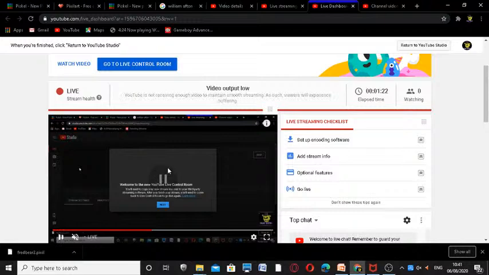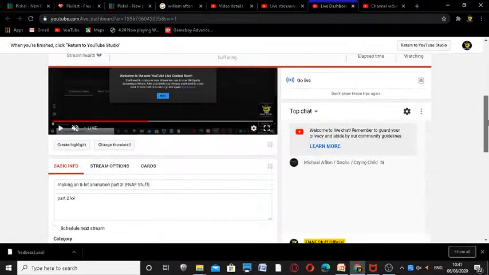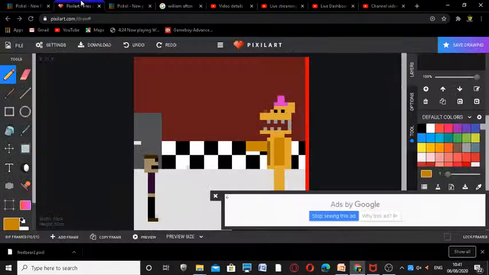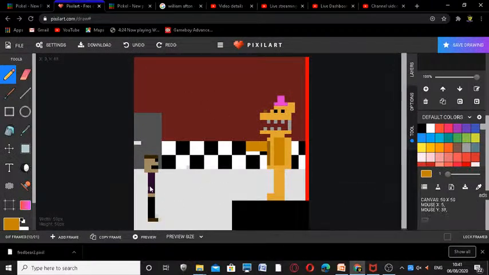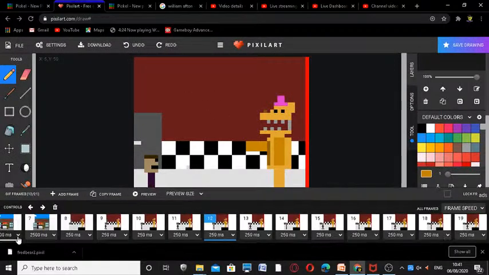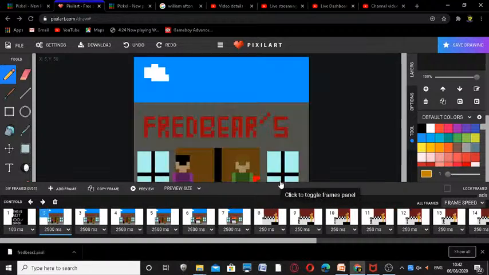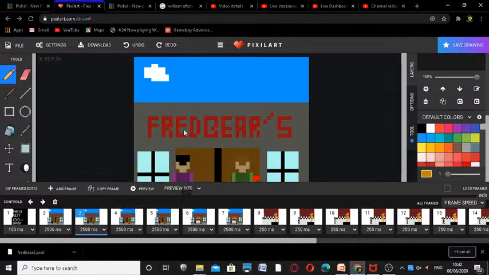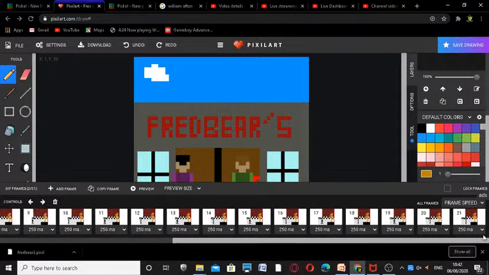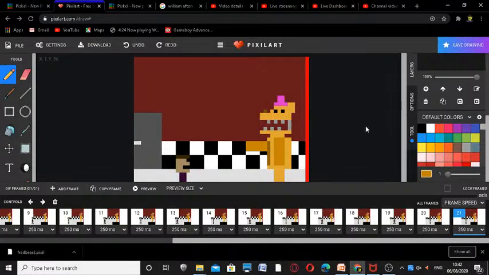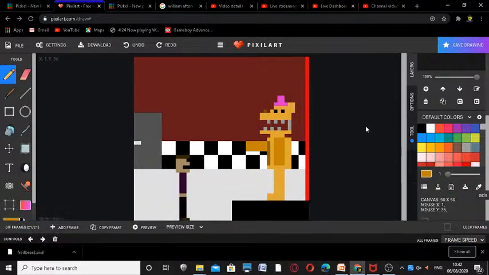We're just going to continue animating the rest of the 8-bit thing. So where were we? This is frame 12 now, so we need to go all the way to frame 20. As I said in yesterday's stream, I'm just going to focus on finishing up the main things. Then I'm going to go back and edit the smaller things like the window problems and the Fredbear logo, which, as you can see, kept moving around. I'm just going to focus on the main things first, then we will do the rest.